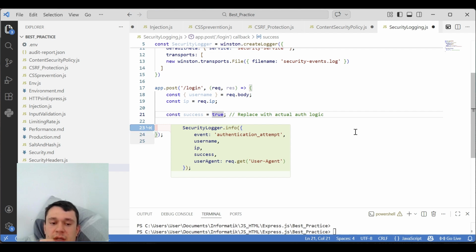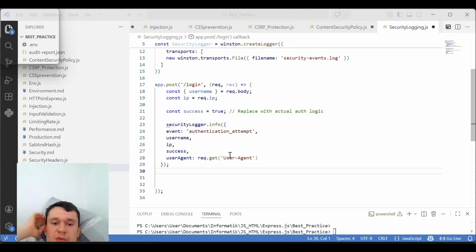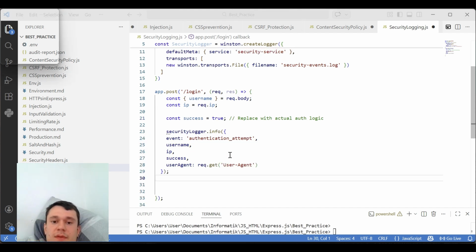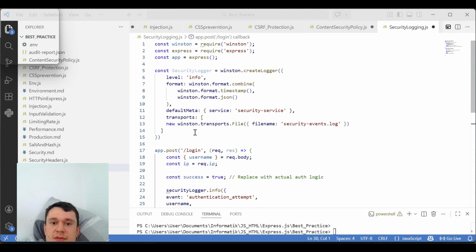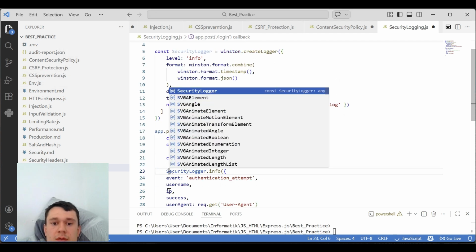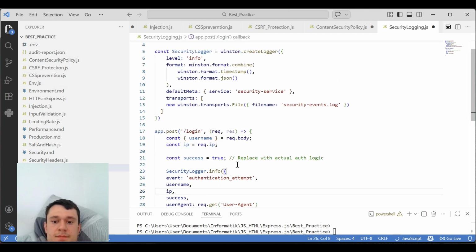So here under securityLogger.info, the instance we have just made, we then call the event authentication event.